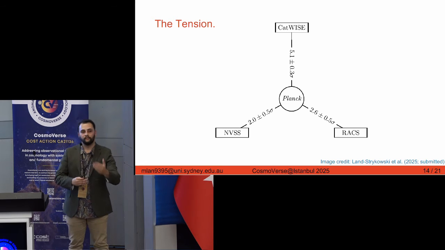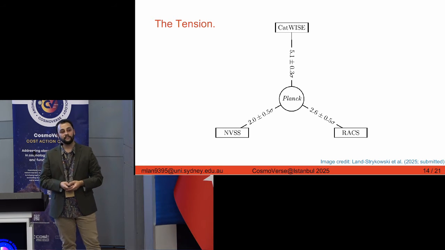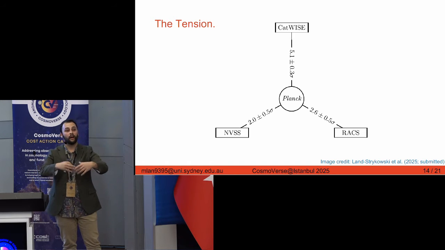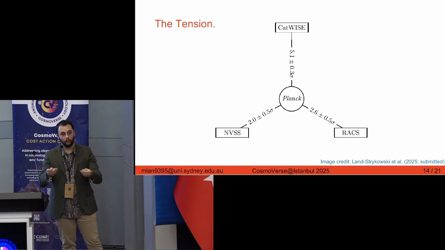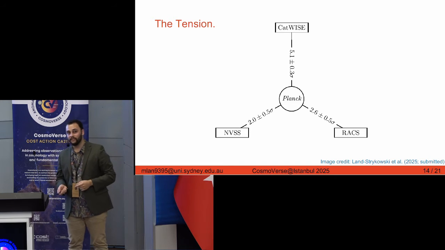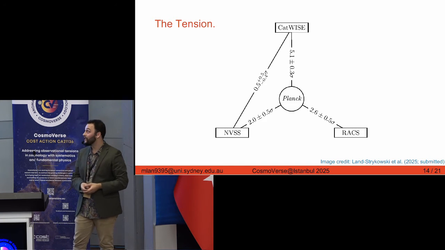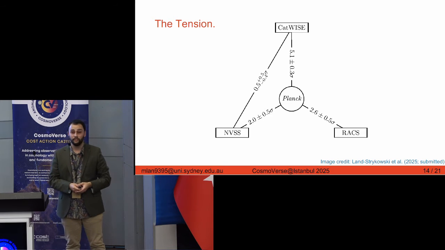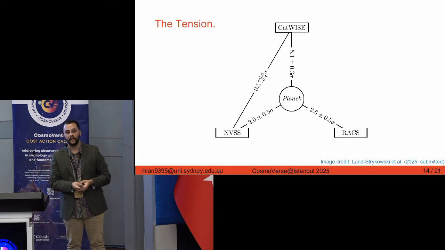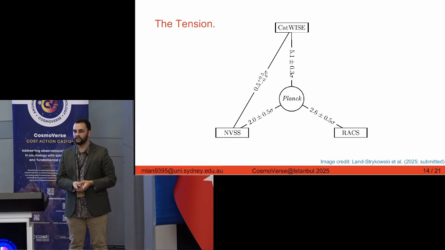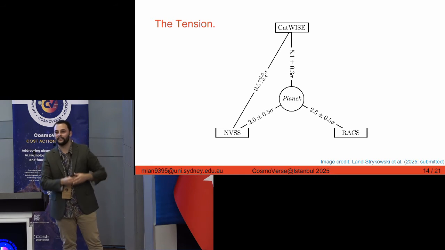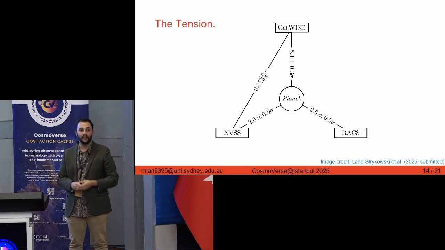They're in moderate levels of tension with Planck, and the reason for this, whilst they're centered at different places in the posterior space, is that these are larger, unconstrained posteriors due to the lower level of information. So we have moderate tension only. What is very interesting is that CatWISE and NVSS are in essentially no tension. This is very strong concordance at only 0.5 sigma tension. These 2 datasets have posteriors in the parameter space right on top of each other. And this is telling us that systematic effects causing this tension are disfavored.